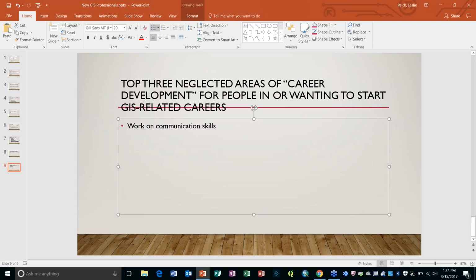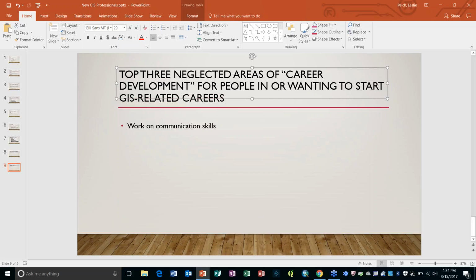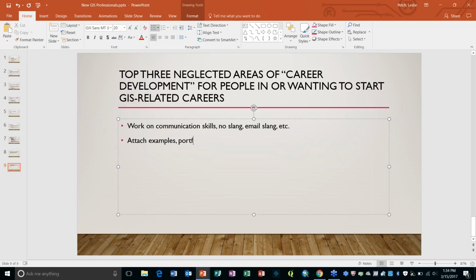So get to the point, bullet your points out, and I would say I like the resumes that are like that, right? So resumes that say, here's what I did in my internship, and then bullets of what you accomplished during that. So I created a map of X, Y, Z. Oh, and by the way, here's an attachment of that. If possible, as someone else mentioned, attach examples of your work if you're able to. I think that's all that I can think of, unless there are any specific questions.